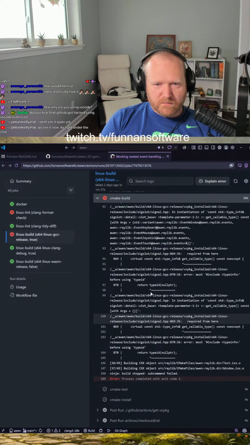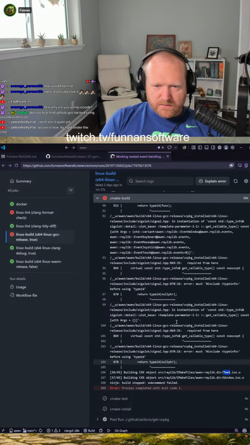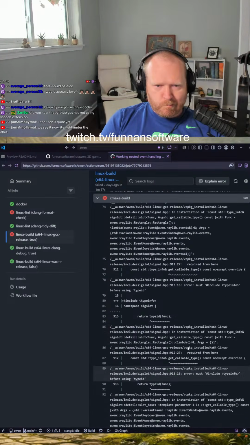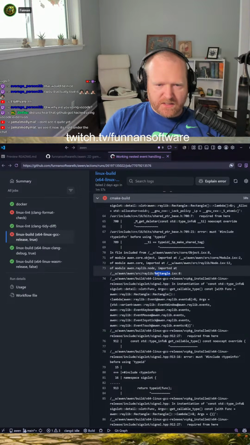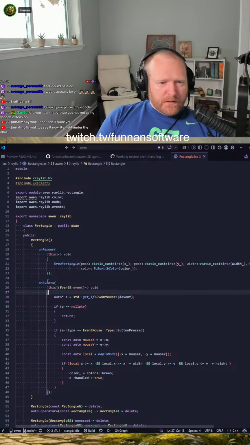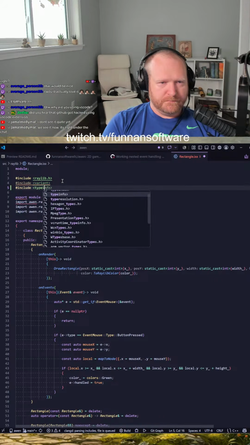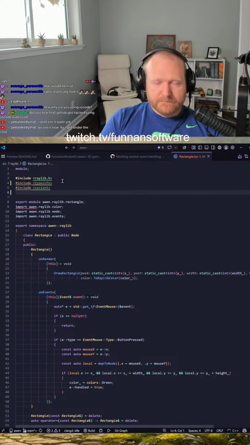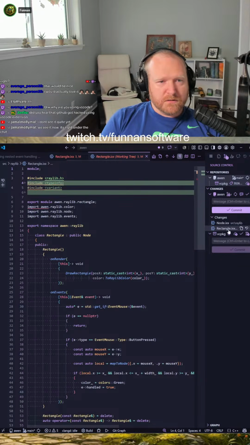Like, where does this actually originate from? Window, text. Aren't C++ errors just grand rectangle? I wonder if it's in rectangle. Yeah. Don't really need any of these changes.